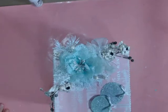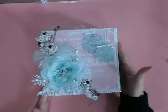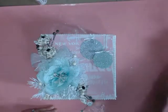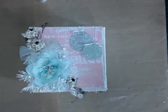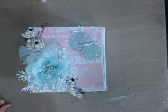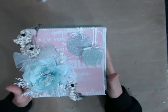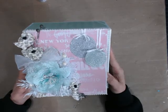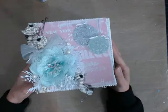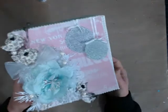Let me switch cameras and make sure it's in focus. I'm going to put this up just a tiny bit. The pink matte is a little bit too pink — I think this is a little bit better. So this is the box. It's really fun. There's a lot of little details in here. I used a lot of shimmer, glitter and stuff, so it's really, really fun.